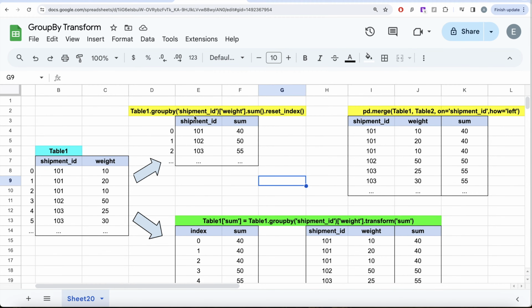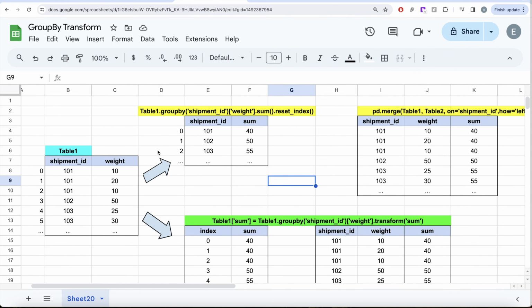Now one of the ways we can do this is to group by the shipment ID, take the weight column, and calculate the sum. Since we have grouped by the shipment ID, that will become the default index, so we reset the index, and we can get the values for every shipment ID, that is, the total sum of the weight. Now if you look at it, this is the original table with indexes 0, 1, 2, 3, 4, and so on, and similarly the table that we create after group by and resetting the index will have different indexes. Now to get the total weight for every shipment ID, we will have to merge these two data frames into one.